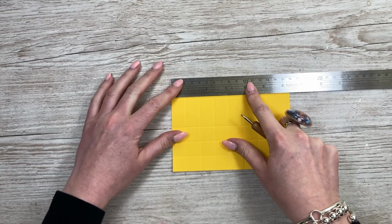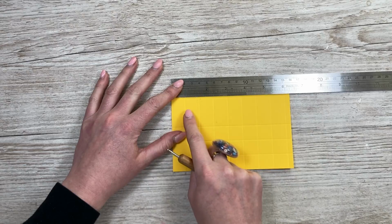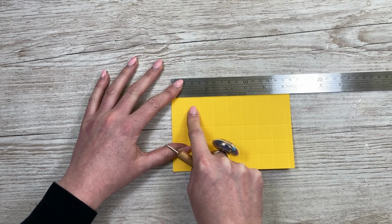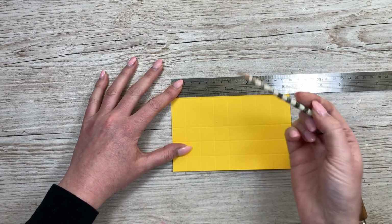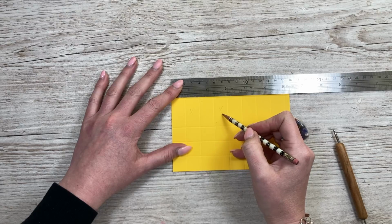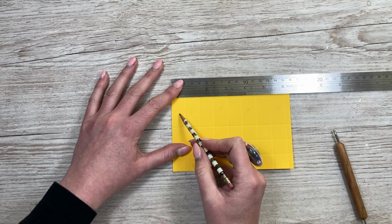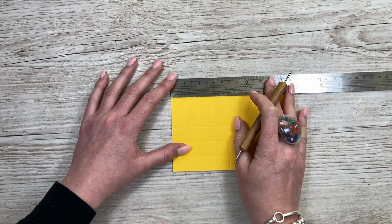I want to put a little marker in the middle of every other one of these rectangles. I'm going to miss the first rectangle. I'm going to put pattern paper over this, I think, but this is going to fold in, so I'm going to do it lightly. So a little cross there, miss one, cross, miss one, cross, miss one, cross, and I've missed the first one. It's at the top of each of these that I want to put a little marker.